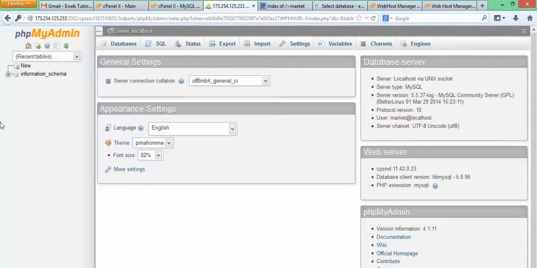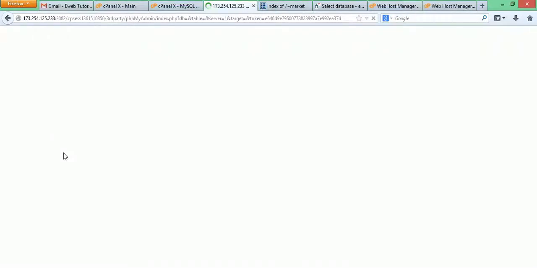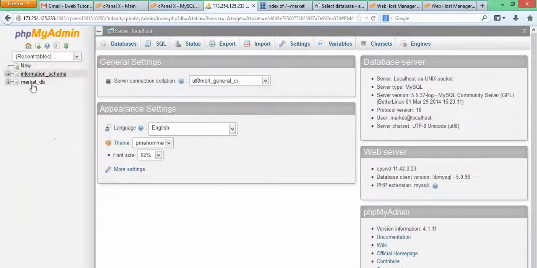By the time you go to the database in PHP admin and you refresh the page, the database just created now, you are going to see it. It's going to show, it's going to display. Let it finish loading. This is the database you just created, market_db. So just know any database you create on your site, the username of the site underscore the name of database. The name of our database is db, but our username is market. That's why you have market_db. This is a database that you have created now.